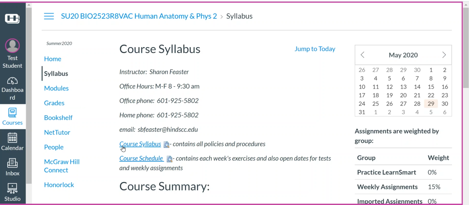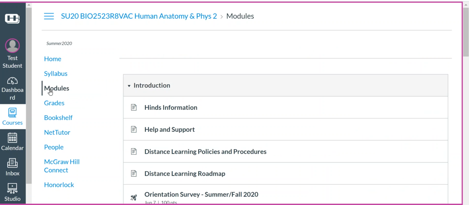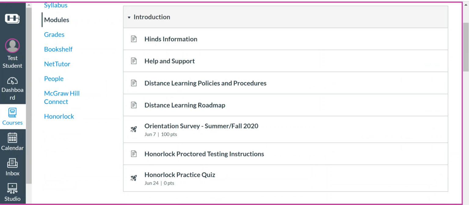Okay, once you've looked at the syllabus and you printed out your schedule or you've saved this to a place that's easy to get to, now go to what I call the meat of your course, and that's modules. If you've had me in the past, this is what's going to be very different as far as the organization of it. The first module is one that's mostly put up by the Hines e-learning department that makes sure you read all of this and then take this little survey.